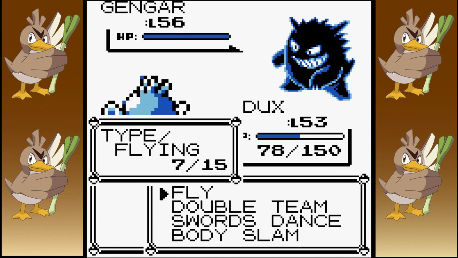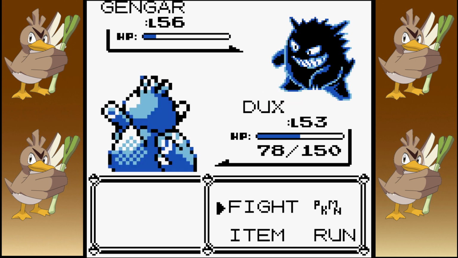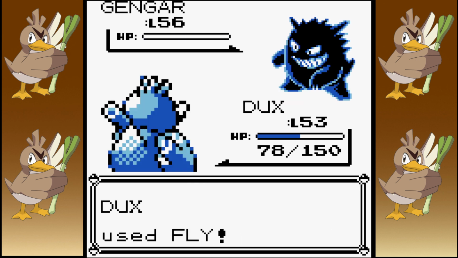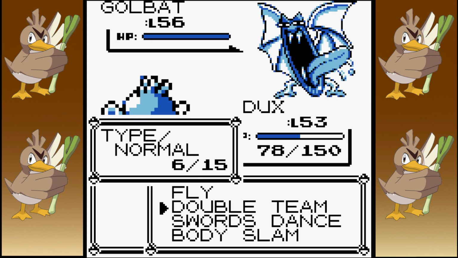He hits me with the Nightshade. I boost up. He misses with the Hypnosis, which is awesome. Then I get the Fly in. He goes for a Super Potion, which is great because it doesn't fully heal, and I take him out. This gets me to Golbat.